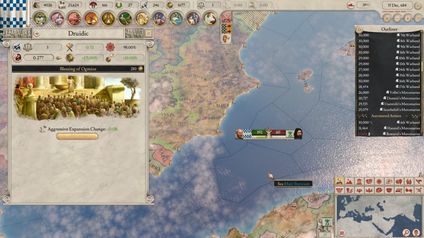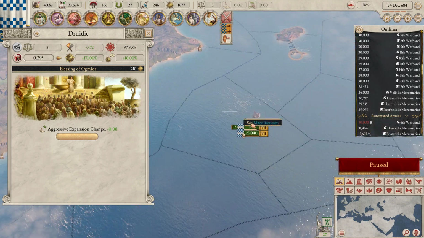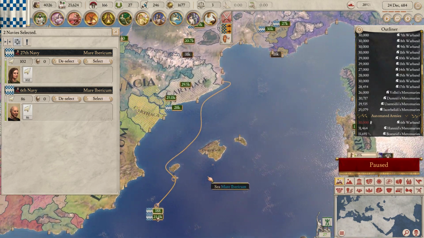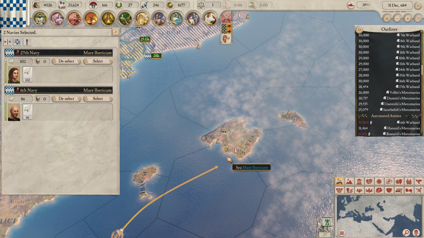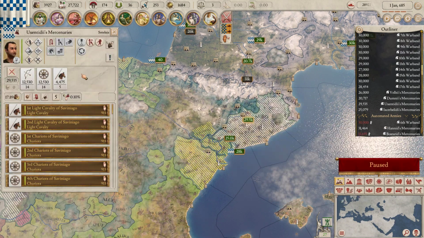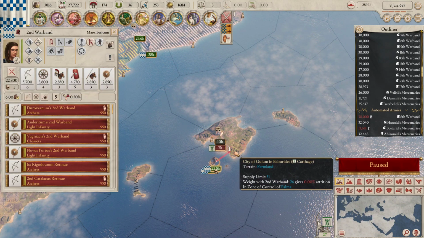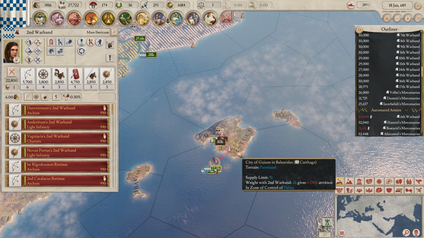Aggressive expansion change, because we're going to be taking a big chunk of territory soon. We've literally sunk their entire fleet. Let's take here as well. Let's put some troops down here. Start burning off some of these mercs because they are costing us a lot. So we have just proven Albion's dominance on the waves.